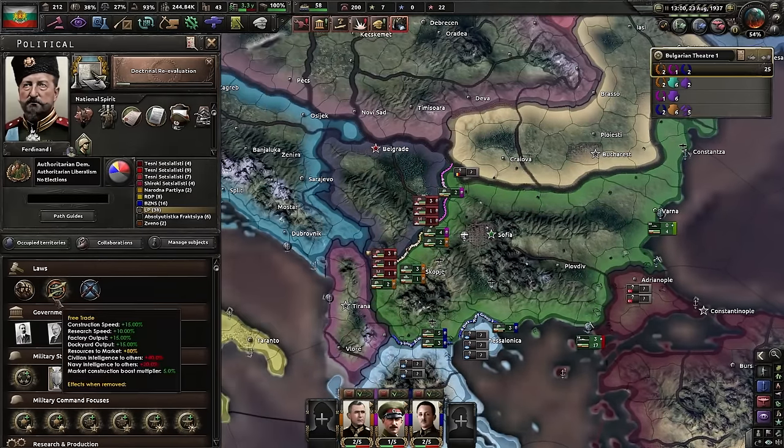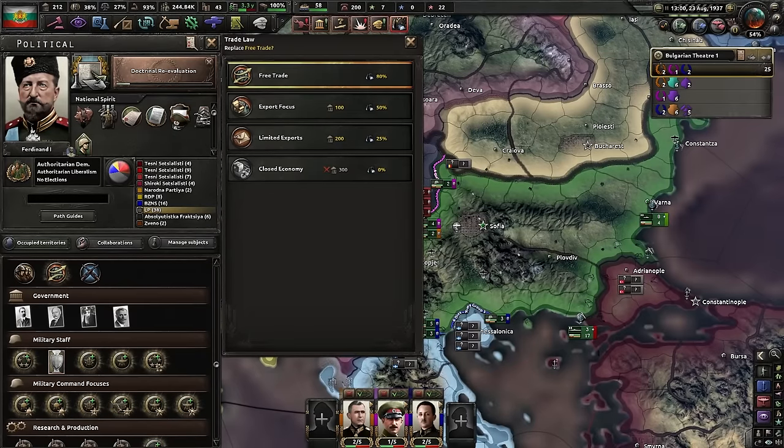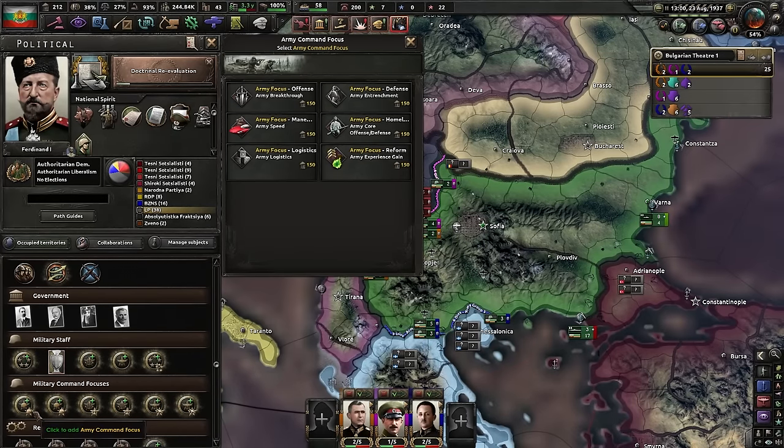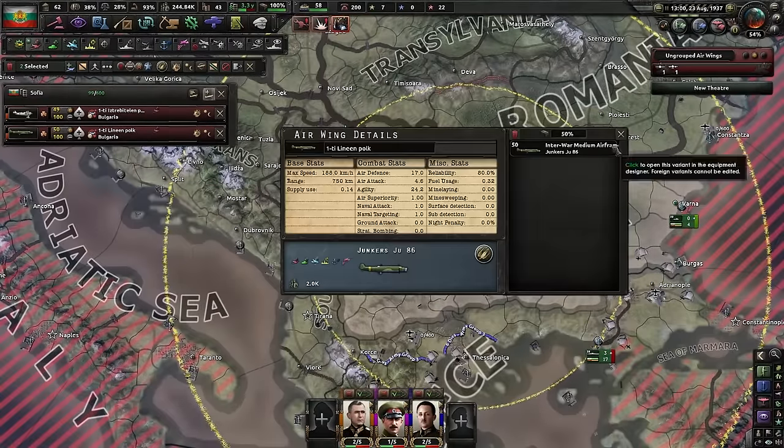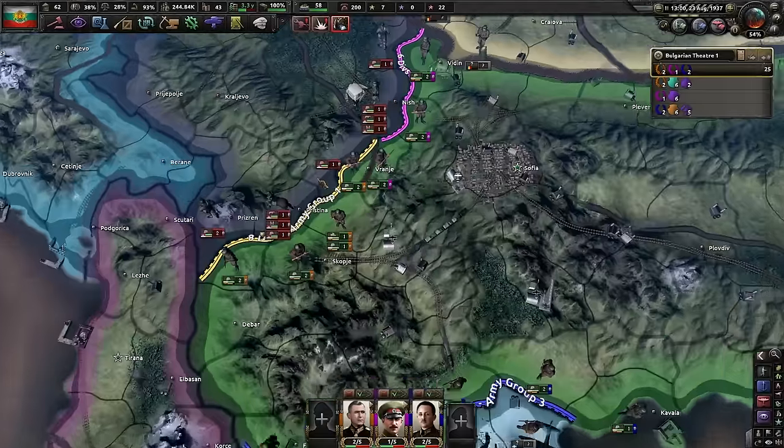We do have enough political power to do some more, like army command focus. Breakthrough plus 5%. Speed, I don't know about, division attack and defense on core territory. Yeah, so now we've got a long war ahead of us. We just got to find ways to break through their front line, and hopefully ours doesn't get broken through either.